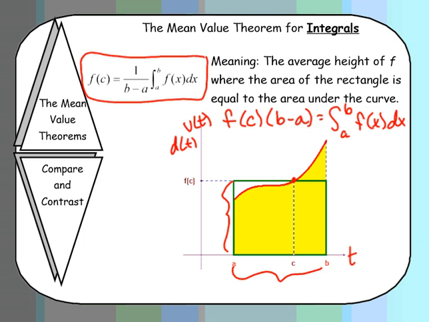Because what you're doing on this formula is, when you integrate velocity and time, I'm going to take this away just for a second so you can follow what I'm doing. If I integrate velocity and time, then here I'm going to be getting distance, right? Because we've said that area under the curve is always the distance that you're going. So if I integrate my function that's in terms of velocity and time, I'm going to get distance. But if I then divide that distance by my difference in time, this piece here, that means I've got distance over time again. And so that's going to give me my average velocity.